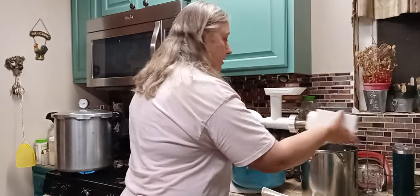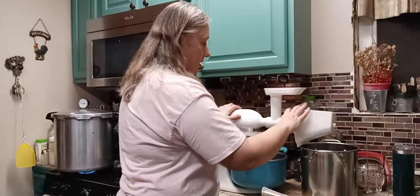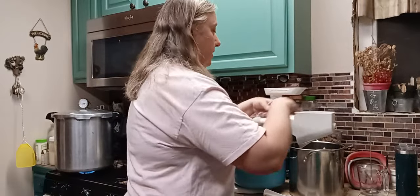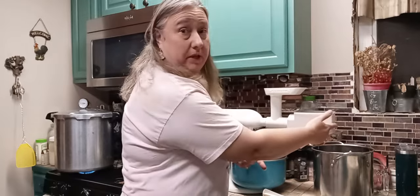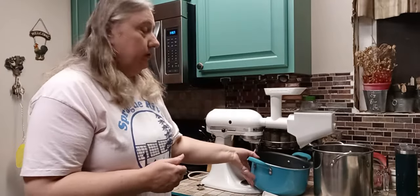Then you're going to put the cover on. This is what keeps the sauce from exploding out of the front. There is a hole in the front, so you kind of have to pick it up, put it in, and then it will slide up over the screw down piece. And then there is a clear cover that fits over the top of it. So you have to have two bowls set up — one to catch peels and debris coming out of this side, and one that will catch the sauce coming out.